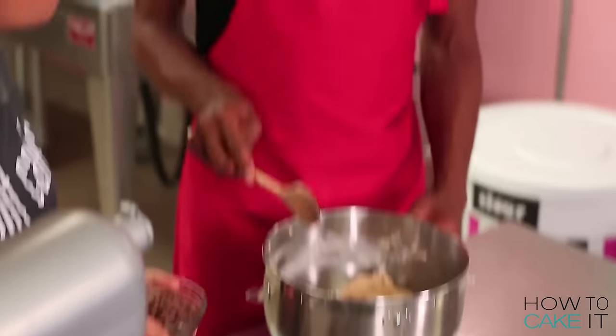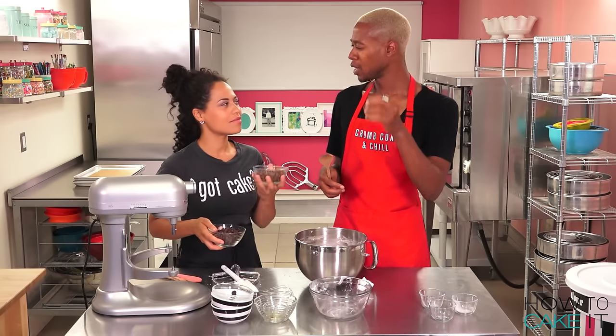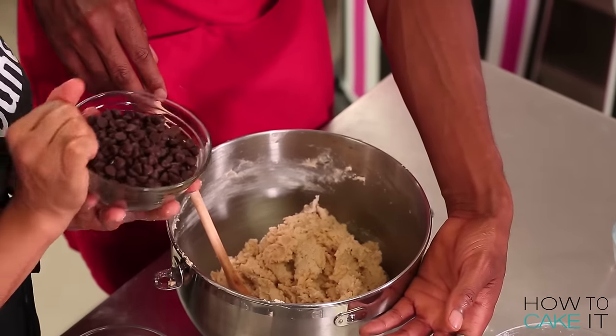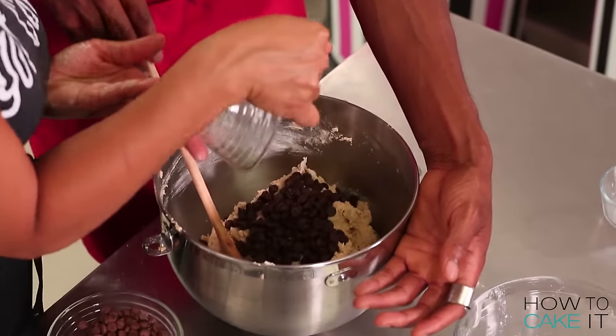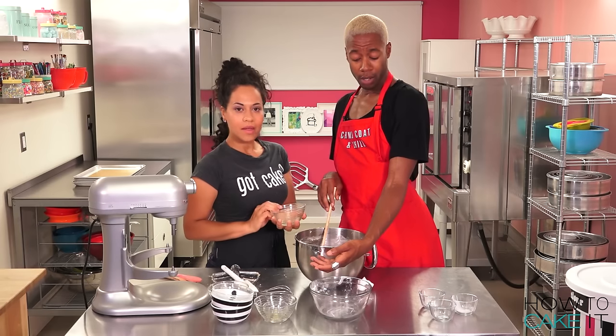So now, we're done with the mixer. I like doing dark and milk chocolate. You get that little bit of bitterness from the dark, and you get that really sweet, creamy, milk chocolatiness.